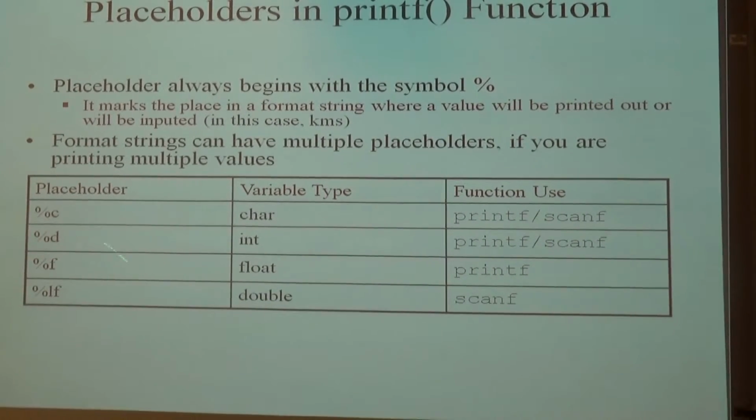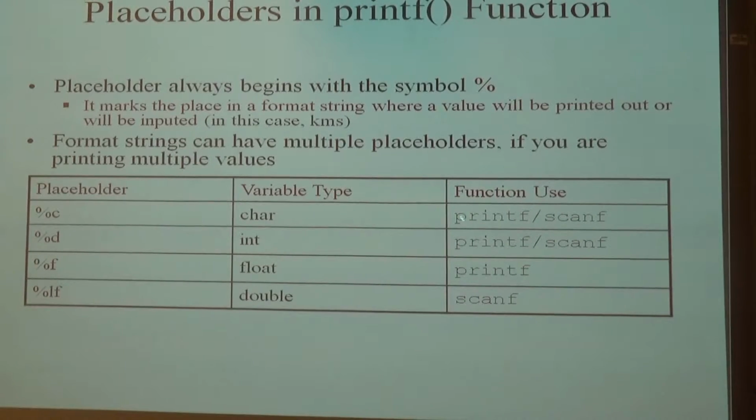As you can see, we use %c for the character in either printing or scanning. Same thing goes for %d, same thing goes for the float. However, you have to be very careful when you are doing the scanf, because if you want to read a double, you really have to use %lf. But the C compiler is very lenient when it comes to printing, so even if you are using a double, %f could be allowed for this one.